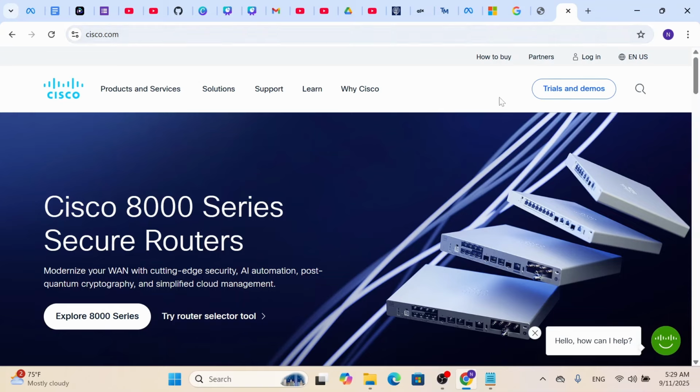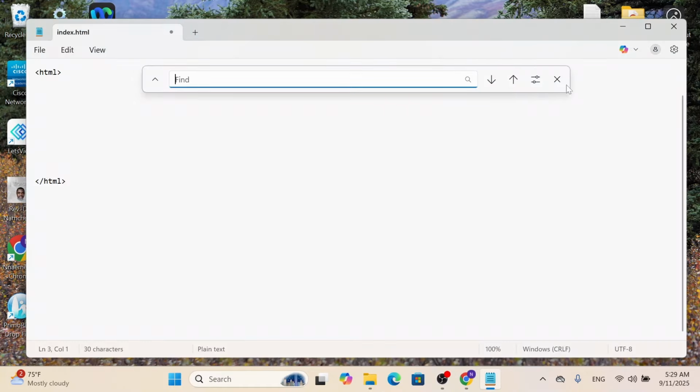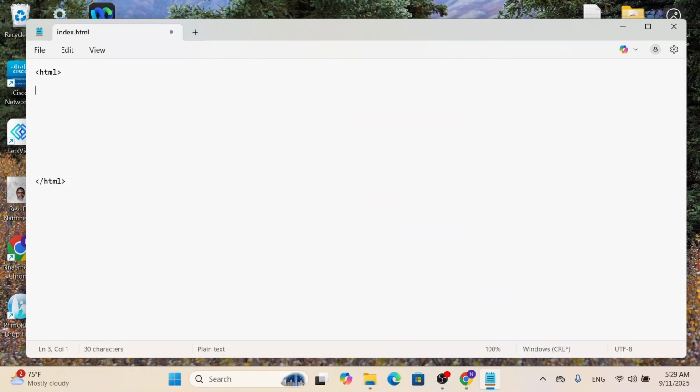So I will go back to my notepad, to my text document, and there is a rule in HTML coding, the rule of indentation. I can decide to leave up to 5 spaces, and then I open the head tag, HEAD.